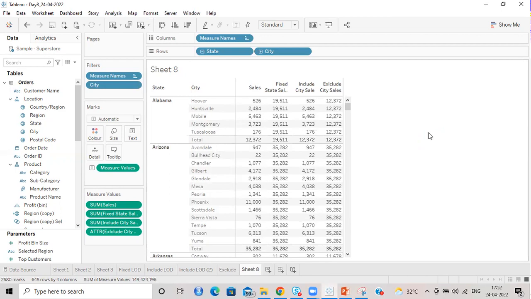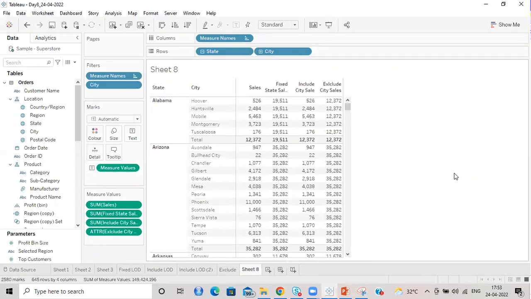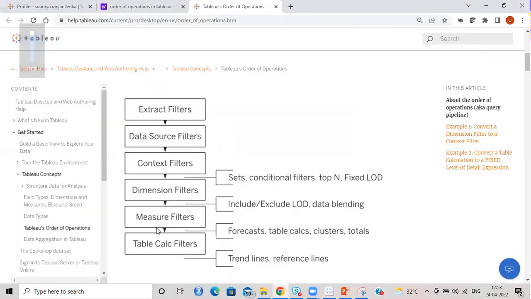Now, why is it happening? You need to look at the order of operations. What is the dimension filter I applied? City. And in the order of operations, the dimension filter is applied here, right?